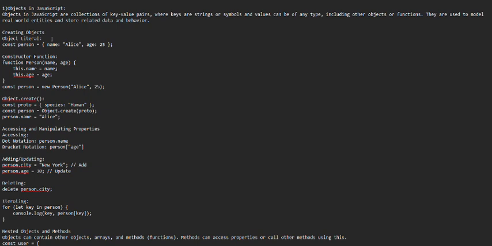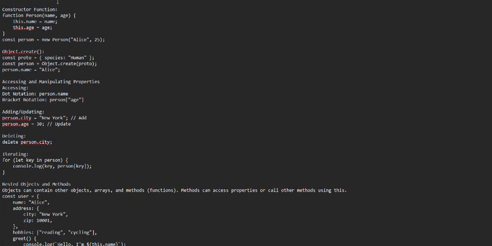Object literal: create a variable named const person, where name is a key and a string is the value, and a function. In this we are accessing through the this keyword.